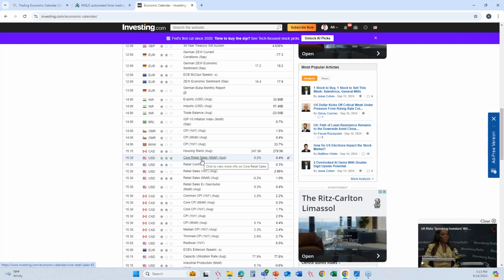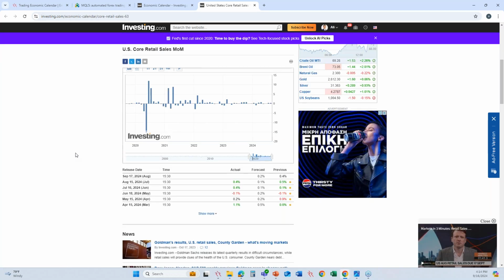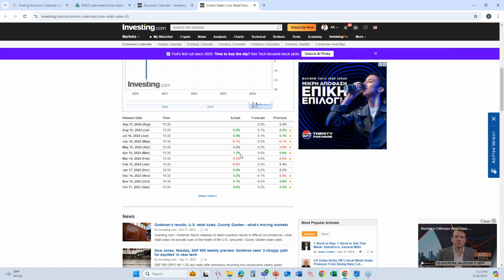Then analyze the consensus forecast versus previous data. Understand market expectations. Look at the forecasted figures and compare them to previous results. Then consider the potential implications of results being above or below expectations. For example, if you see the market is expecting the new data to come below the previous release, then the market is expecting a cooling down of US core retail sales. And here, if I open it up, I can compare each actual with the previous to see how it's working.